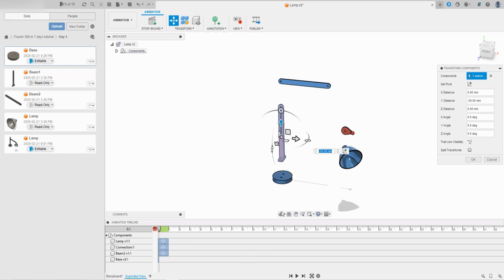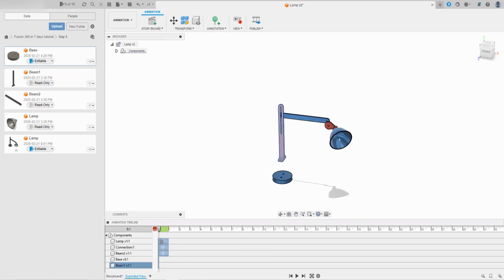Now with all the keyframes created, we can modify their length and their start time. Simply hover over the keyframe you want to modify. When you see these horizontal arrows appear, you can click and drag out to modify the duration of the move. And if you hover over the keyframe and these cross arrows appear, you can hold, click, and drag it to move the start time of when the movement is going to happen.